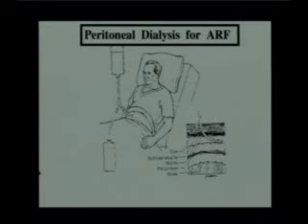And they can do a number of different exchanges. I mean, they can do 24, 48, 72 exchanges perhaps. And this could be done anywhere, doesn't require a lot of special equipment, so it could be done for an acute renal failure, and is really designed for relatively short-term emergency kind of use.